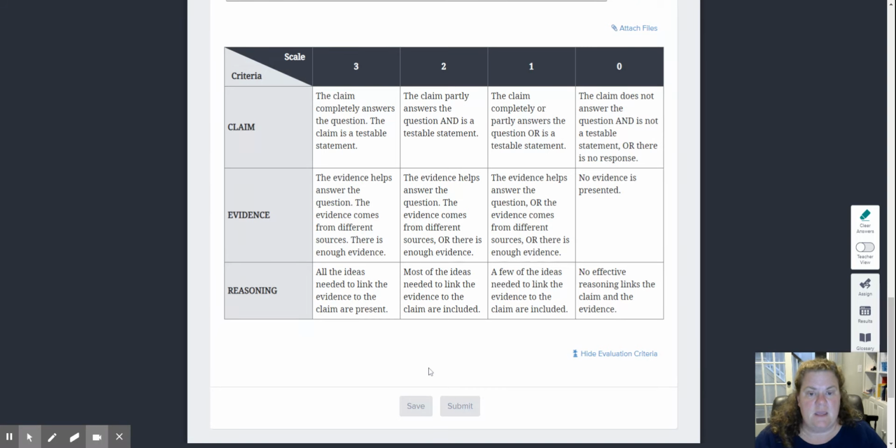If you have questions about this part, make sure you ask me in private comments. This is something new, and it's going to be worth 20 points on your whole assignment grade. And so I really want you to think about this one carefully. And probably on Friday's Zoom, we'll talk a little bit more about this in depth. And we'll have some examples and some non-examples of how we're going to write this out.